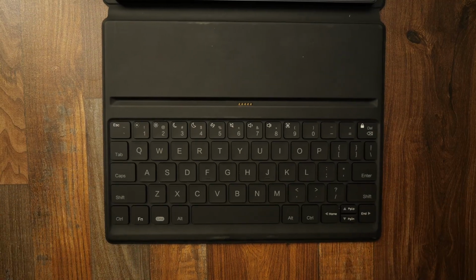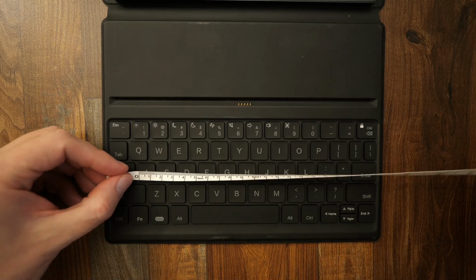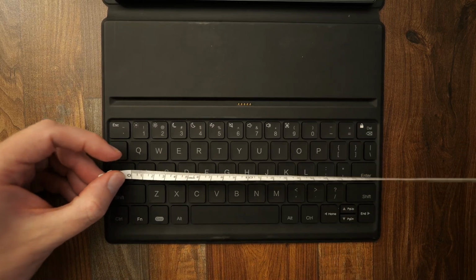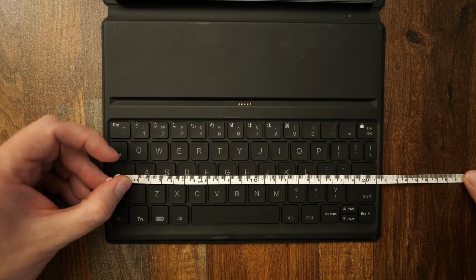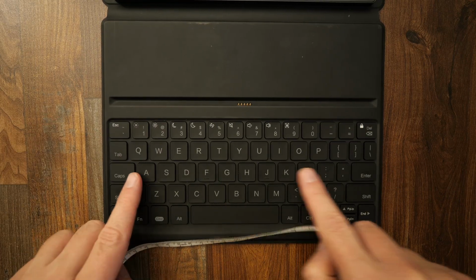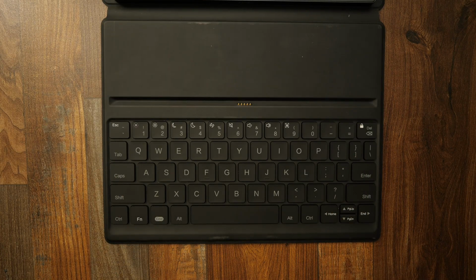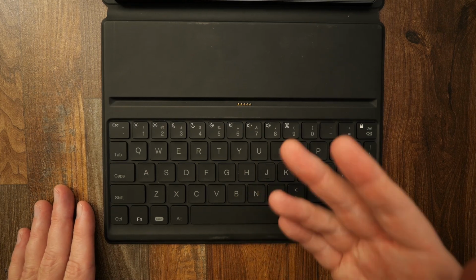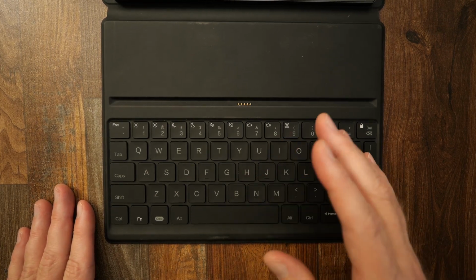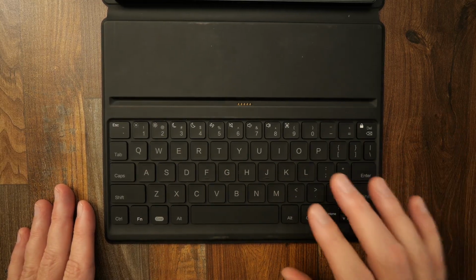So if we go ahead and take our measuring tape and we look at the centimeters from the A key to, let's get this untwisted there. So from the A key to the semicolon, it's about 17.3 centimeters. And actually, that means that the width of these home keys is just slightly less than it is for the Bigme device. So just to put this into a little bit of context, there is a precedent for keyboard folios with 10-inch devices, and it was very similar when Boox did it a couple years ago.